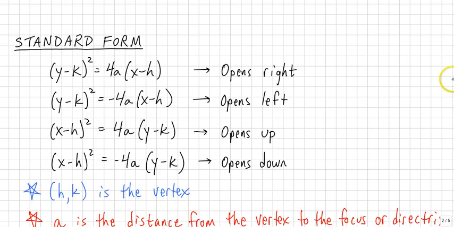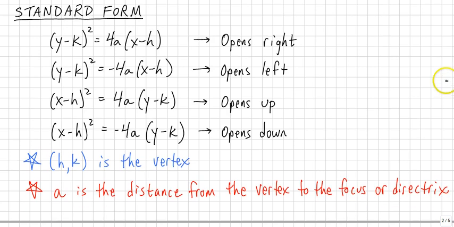All right, so there are four equations that we have to be familiar with. And I know you're thinking four, that's a ton, but it's really not that bad. So let me see if I can help you out. Two of them we've already seen before, but they're going to look a little different. They're written differently to help you out, not to confuse you. So we still have parabolas that open up and open down. Now the equation looks a little different, but follow me here. It's really going to end up being not that bad at all.